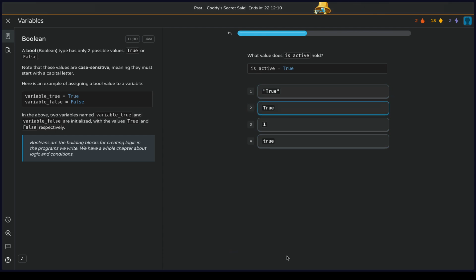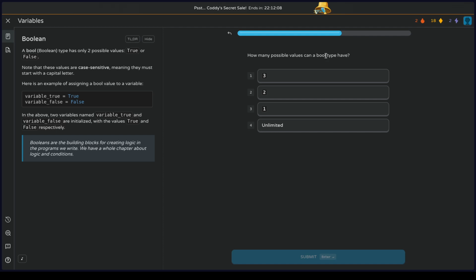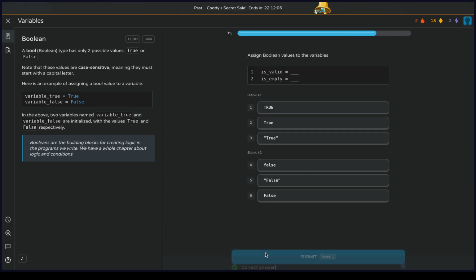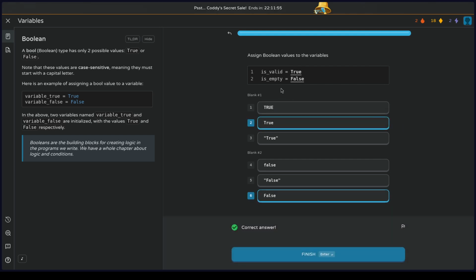It is true. True and false, and then assigning Boolean values to the variable is valid. It's valid, true and false, because of the capitalization.